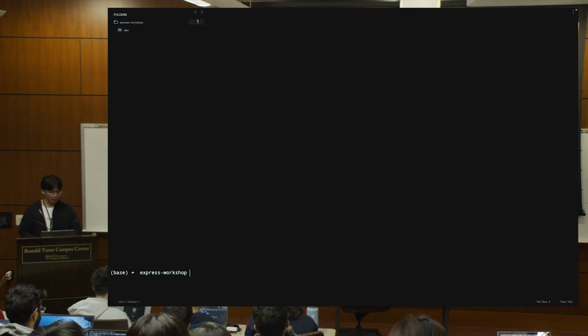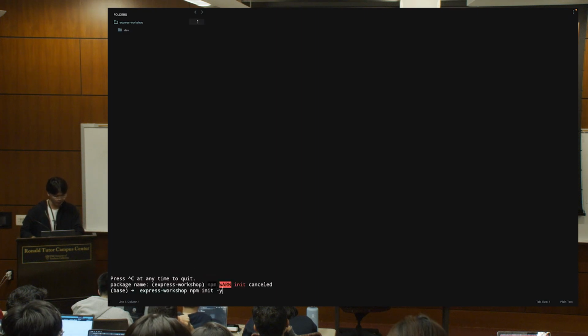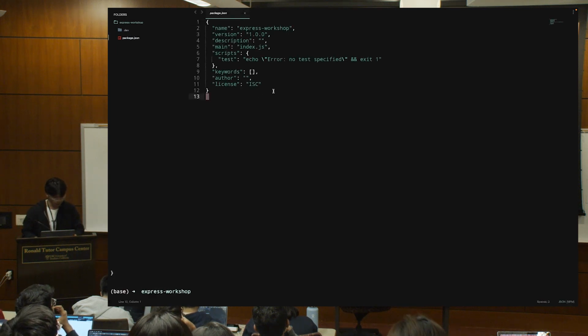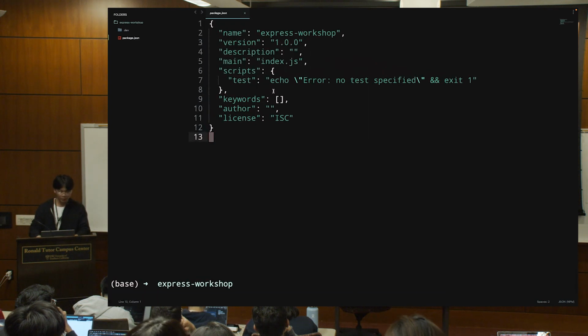That is my terminal. And I'm going to basically npm init. I'm going to say yes so that it accepts the defaults, because it's going to go into these options and all that. I don't want that. I want to be quick. So I do this. What it has created is this package.json file. Let me know if you guys don't see it at the back. But yeah, this is your package.json file.